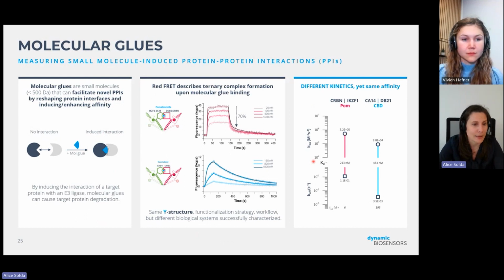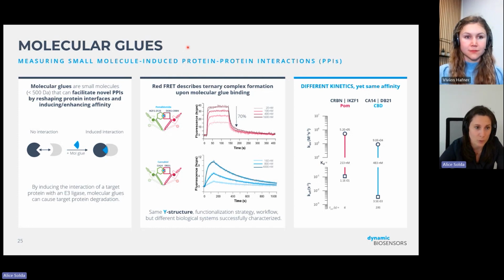And for the last slide, I would like to mention the molecular glues, because this is actually a hot topic, as a lot of groups now are working with molecular glues, and they challenge us to see if we are actually able to see even molecular glues. Molecular glues are smaller than PROTACs, so normally it's just half of a PROTAC, and they normally don't interact with both partners, so the two proteins. But by binding to one of the two, there is a reshaping of the protein interface that induces or enhances the affinity of the protein-protein interaction. And we definitely accept the challenges. We always like to have challenges.